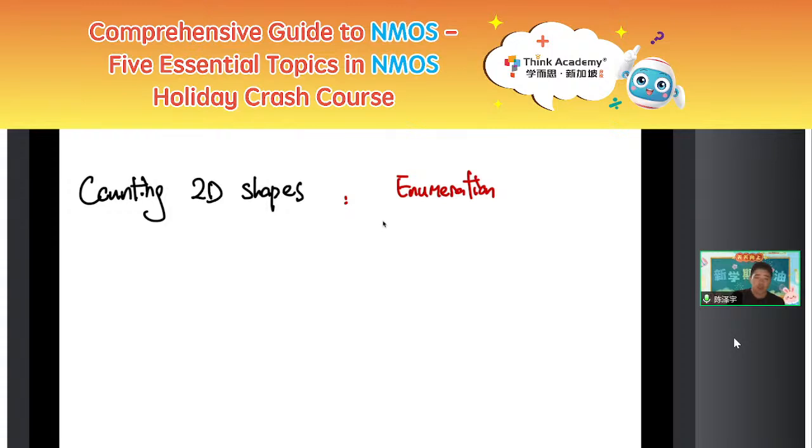Now, for 2D shapes, there are some other things that we need to know. First of all, there is a specific method, or we can say a formula. Let me give you some easy quizzes to do at the very beginning. Let's say I have this. Now let me erase one of them. How many different line segments do we have here in total?